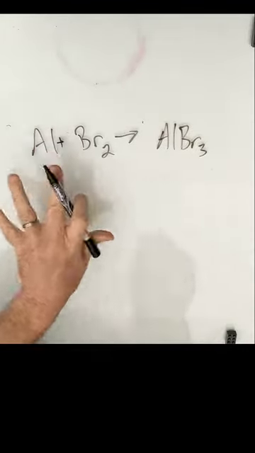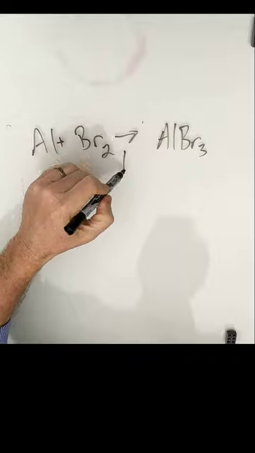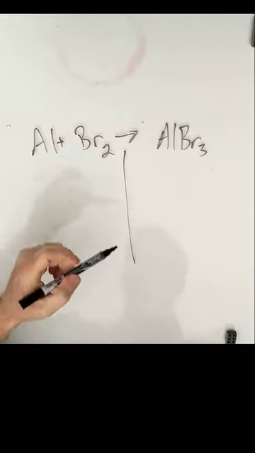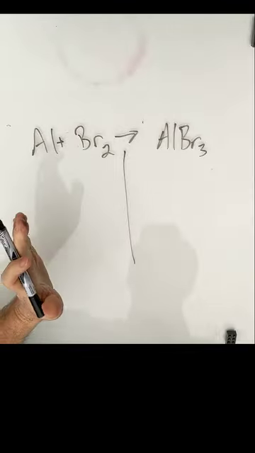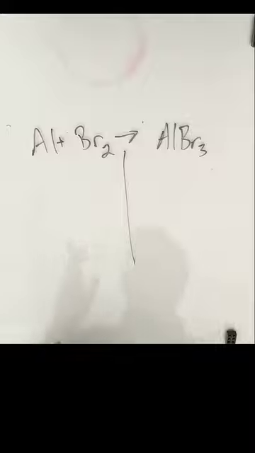Again, not a lot of different elements, not a lot of subscripts and compounds, but the first thing you want to do is tally up the atoms on both sides. I like to draw a line down the middle below the arrow that really distinguishes the left and the right, the reactants and the products. Helps me keep track of stuff. So let's count up. Again, we have two elements. I'll use two different colors.